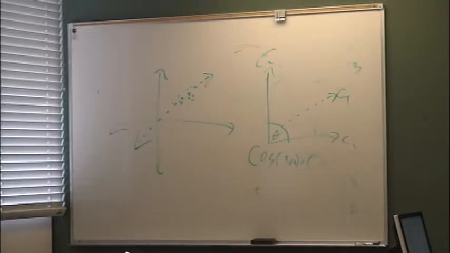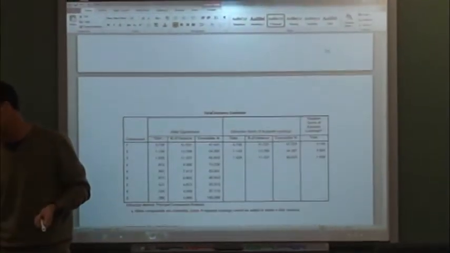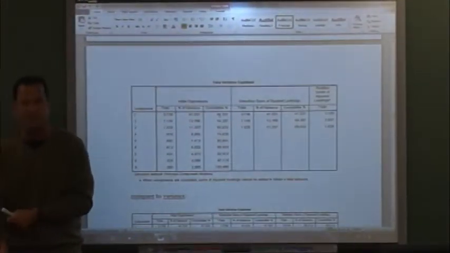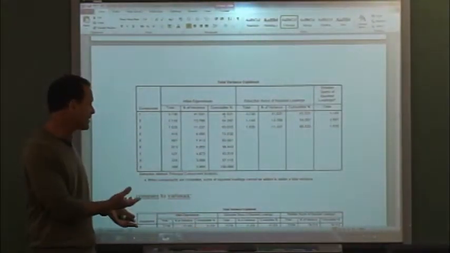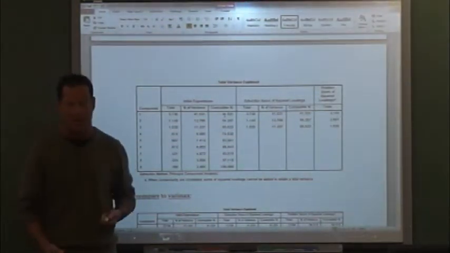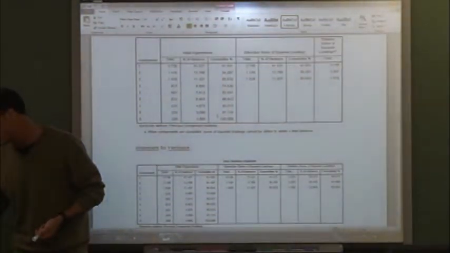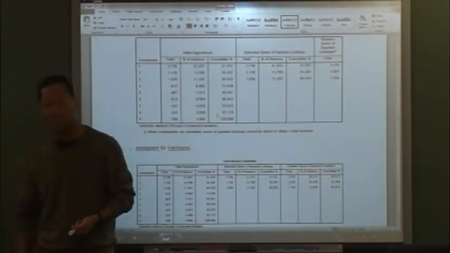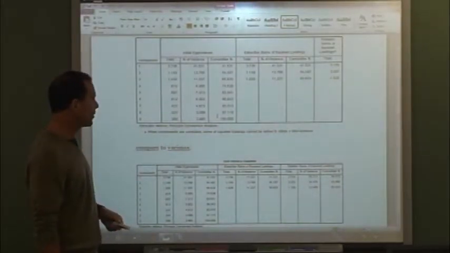Here you're going to find a lot of stuff is very similar. Same communalities, same variance explained, 3-factor solution. It looks exactly the same as our initial solution. So look, everybody, compared to Varimax, it's pretty much the same. Now what is slightly different? You get initial eigenvalues, extraction sum of squared loadings, which is the same.